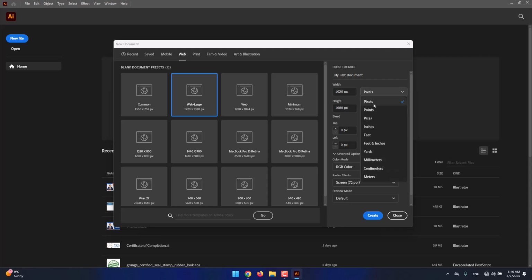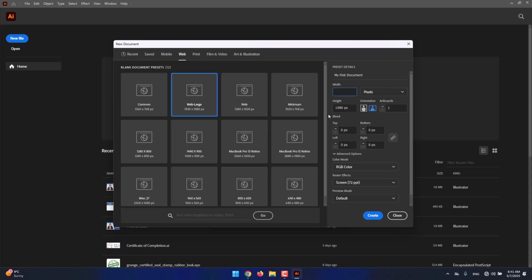So we basically work with pixels as the default. I did mention that this is vector and we don't have any pixels involved. Yes, and I still say that. But if that's the case, why do we have pixels over here? Because we use pixels for sizing. This is about sizing, not the design. The design does not include any pixels in most cases.